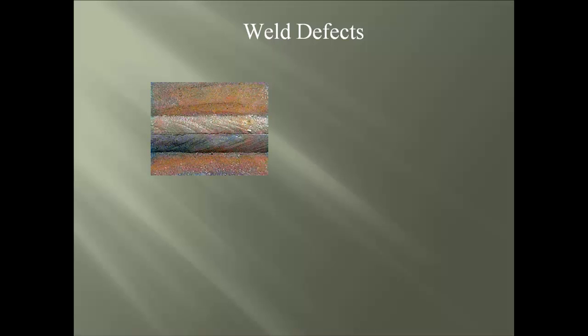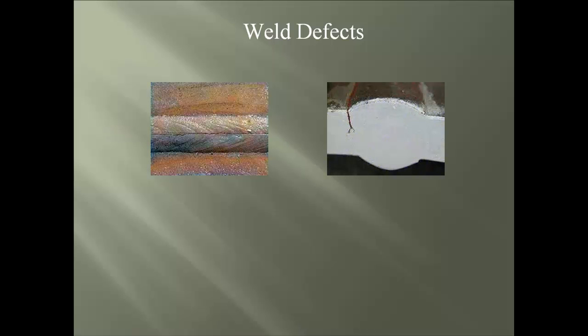First is the crack, and we see here it's running with the weld bead face. And next we see another type of crack, the crack running off the toe. Both are important to find with visual if possible, but this is why UT inspection by the third party is so very important.